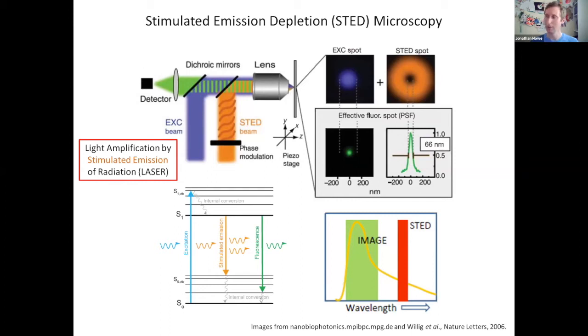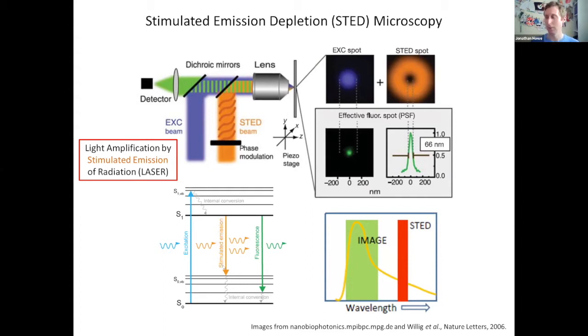Now, it turns out that when a molecule is in the excited state, if it's bombarded with a high intensity of photons which match one of these energy gaps, then the molecule can actually be stimulated to emit a photon of the same wavelength. And that process is called stimulated emission, and it's what the S and the E in laser stands for. So how do we practically use this?